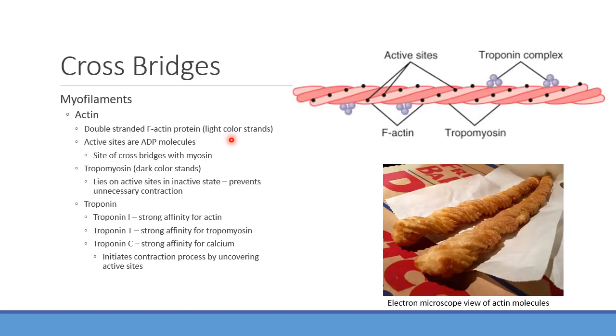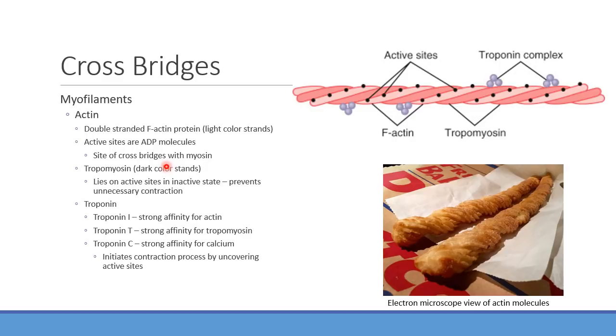Basically, the double-stranded F-actin, this is where it actually contains the active sites for the actin itself, right? So you're actually going to find these active sites are made up of ADP molecules. Okay, so keep that in mind. Again, we're already looking at ATP, how this is going to be integrating together, but the active sites are just ADP molecules. Okay, so again, if you add a phosphate to that, you get ATP, but these are not ATP, these are ADP. Okay, this is where you're going to actually find the cross binding here.